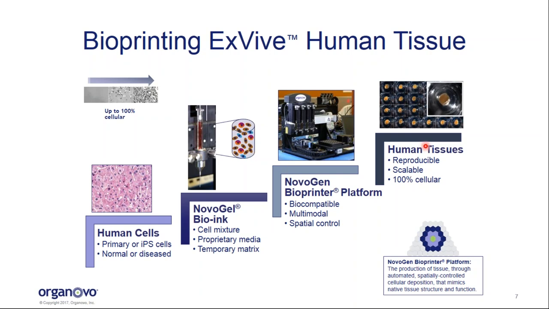In addition to the synergy between engineers and biologists at Organovo, there are quite a lot of resources that go into manufacturing these tissues and quality assurance so we can produce the same performance month after month and year after year. We've also set up a subsidiary called Samsara Biosciences that allows us to source directly from diseased patients. A future development may be creating tissues where the donor cells come from donors at various stages along the NAFLD pathway — a very exciting development to look for from us in the future.